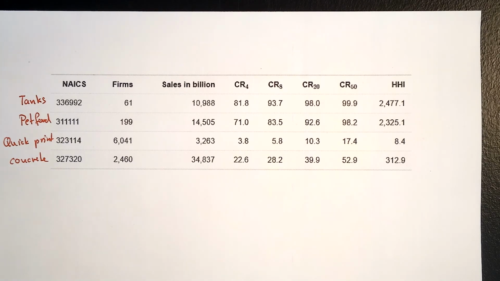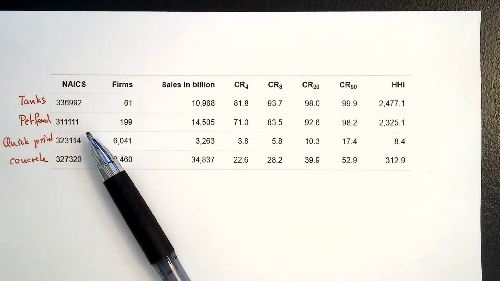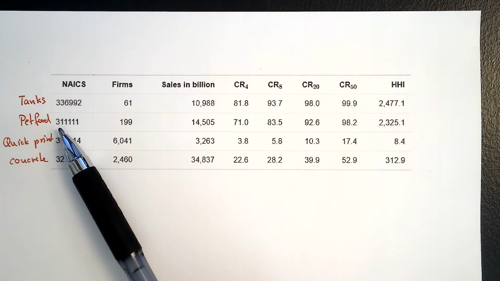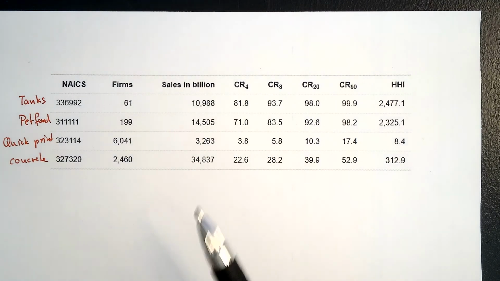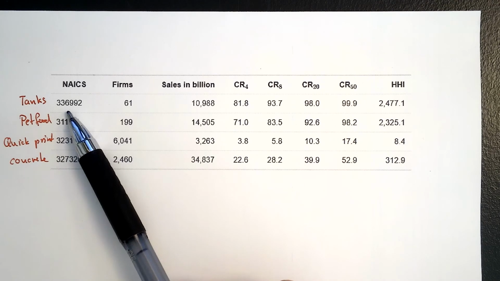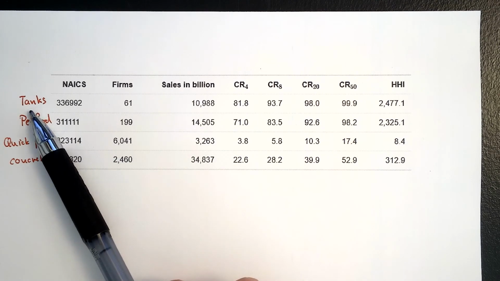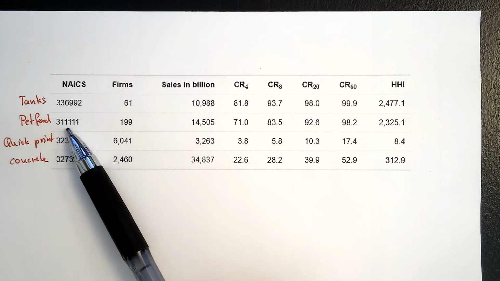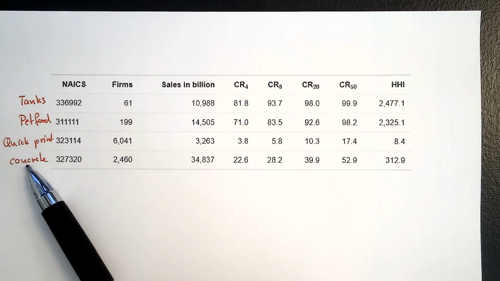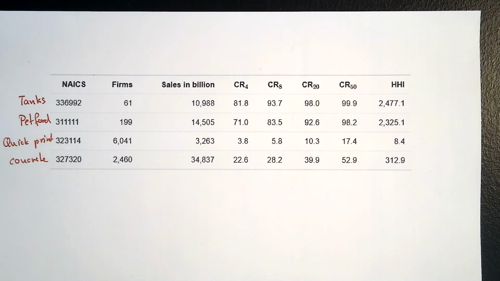There are various subgroups and larger groups. The top-level groups are, for example, agriculture, forestry, fishing and hunting, mining, utilities, construction, manufacturing, and so on. For example, all the manufacturing firms start with a code of either 31, 32, or 33. Here in this table, I have picked 4 industries. Note that they all start with 31, 32, or 33, so those are all manufacturing firms. The first industry subgroup is tanks, tank components, and military armored vehicles. For the others, we have pet food, quick print, and ready-mix concrete manufacturing.